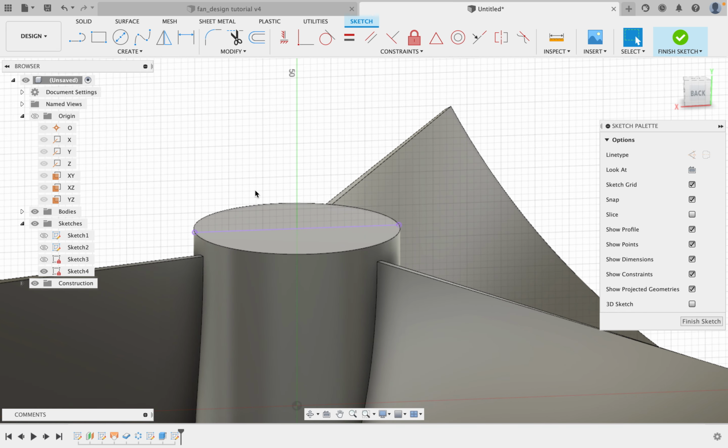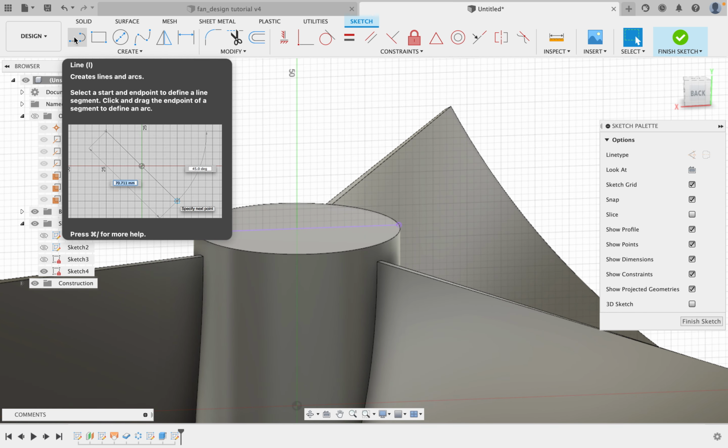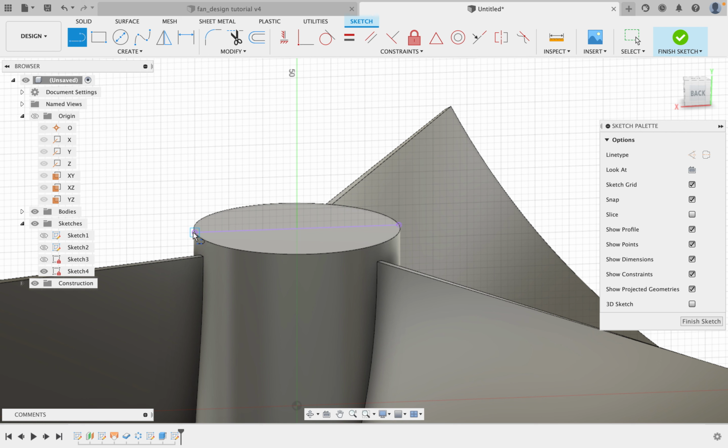So I'm going to go ahead and now continue sketching. I'm going to use my line, click at the point there, move up, and then come down. Now, I'm not going to reach all the way down because I want to show you one more thing. So I'm just going to click about midway. Once I'm done drawing my lines, right click, OK. I'm going to once again use the midpoint constraint. And this time round, I want to constrain the midpoint of this line. So I'm going to select anywhere along this line, there. And I want to constrain that to this point. It's going to come all the way down.